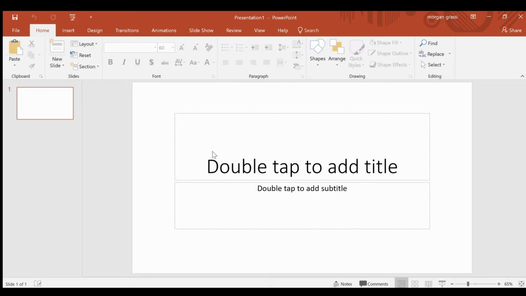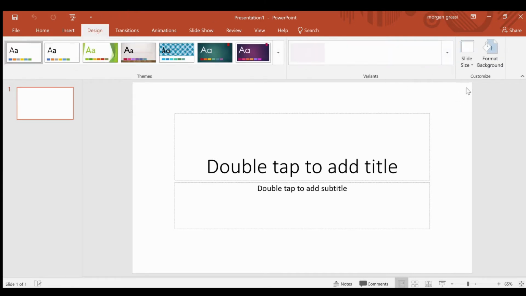Alright, so this is going to be a little intro to PowerPoint. So basically, when I open up PowerPoint and I want to make a worksheet, I hit design or any type of product that I might be printing out. Then I hit slide size, custom slide size, and I just tab down and I change the width to 8 and I change the height to 11, and then I just press enter.